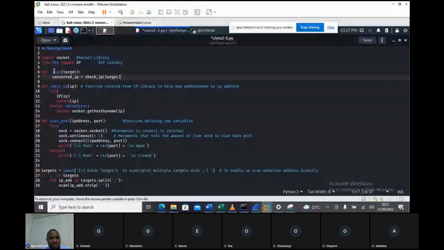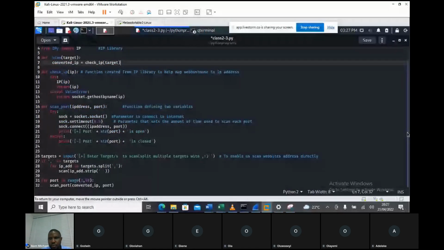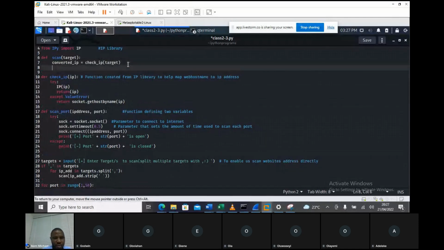Now scan. You introduce a function here called scan, so we have to define it here. That is what we're doing. So the next thing you print: backslash n plus open bracket.